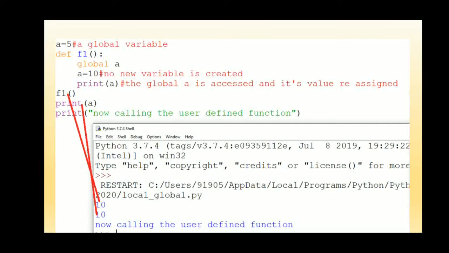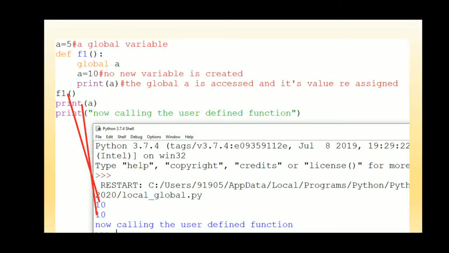Then the next slide will give you a slightly different picture if we compare it with the last slide. So let's see it. a equals 5, a is a global variable because it's defined outside of all the functions. Then we are giving def f1. Again we are defining the function, but for a change here we have written global a.